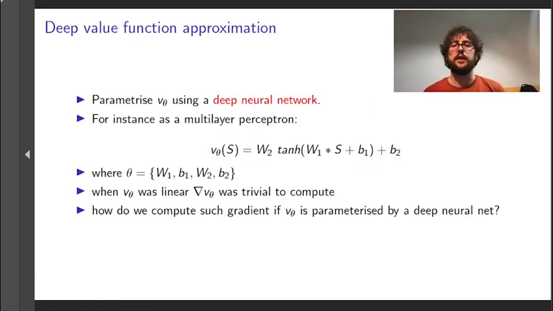What does parameterizing a value function with a neural network actually look like in practice, though? In the simplest case, we could consider what is called a multi-layer perceptron. This would be a model that takes a very basic encoding of a state, for instance in a robot, the raw sensor readings that we get. The MLP would then take these as inputs, compute a hidden representation by applying a linear mapping, so Ws plus some bias b, followed by a nonlinear transformation such as a tanh or a ReLU. And then the actual value estimate would be computed as a linear function of this embedding. But the important thing is that this embedding would not be fixed, it would be learned. The parameters theta of our value estimate that we then train using deep RL would include not just the final linear mapping, but also the parameters of the hidden representation. So the entire system would be trained end to end.